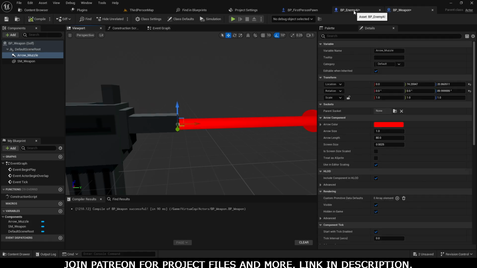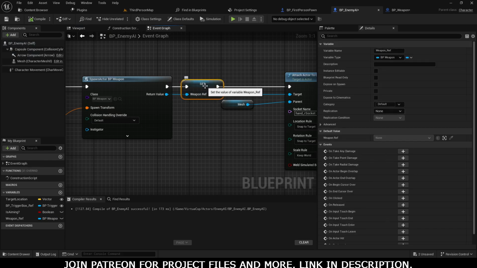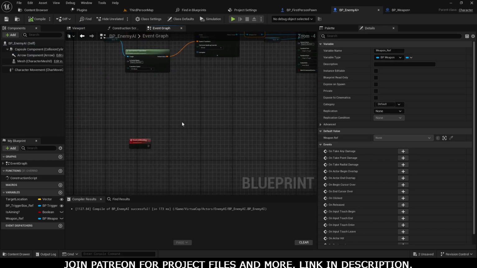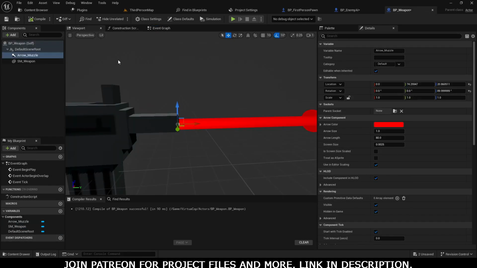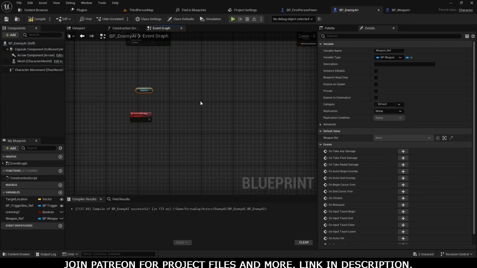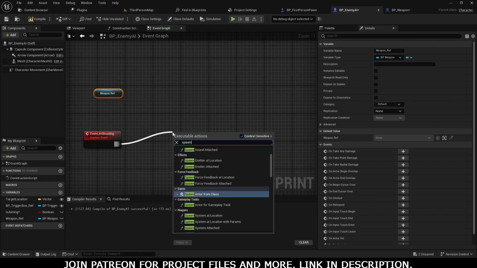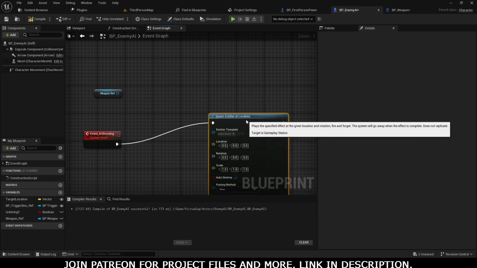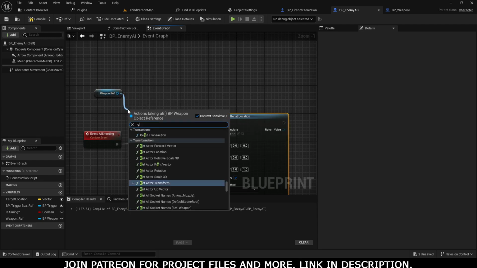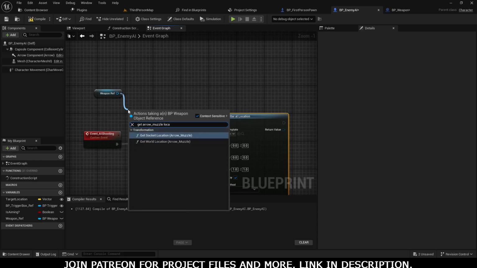Fine. Now go back to our enemy AI. From our previous tutorial, we have the reference of our weapon. We will use that reference here. And what was the name of the arrow? Arrow underscore muzzle. First of all, we will use spawn emitter at location. So get Arrow underscore muzzle world location.